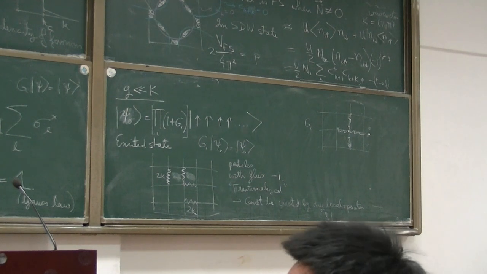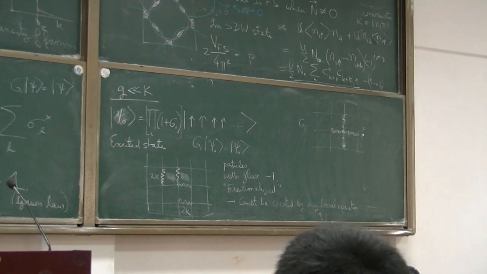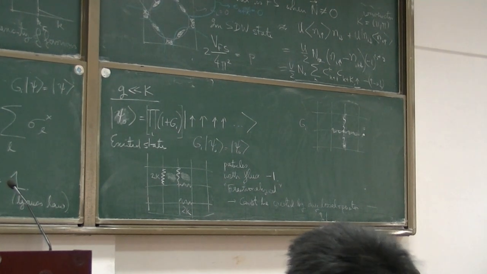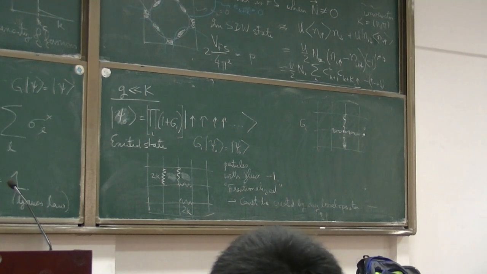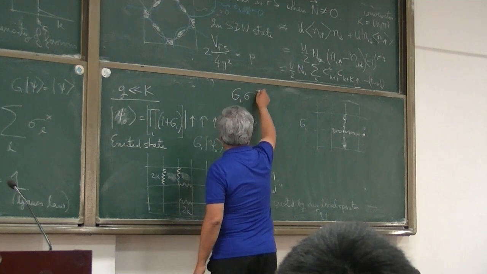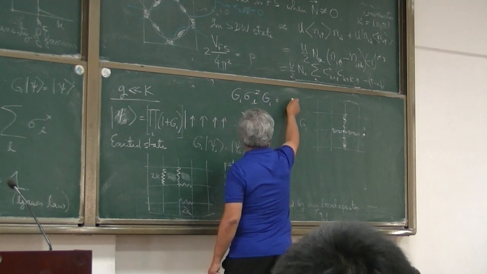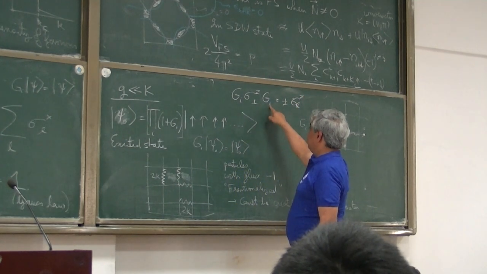Yeah, I guess the reason I ask is because the first part of the Hamiltonian looks like the usual gauge theory, and the second part looks a little bit different. So this theory is in a gauge where there's no time-dependent gauge transformation. I think it's called unitary gauge, but I don't allow for time-dependent gauge transformations. So G_i is a time-independent gauge transformation, which just flips the sign of all sigma z operators on every link. So basically, G_i sigma z_l G_i is equal to plus or minus sigma z_l, depending on whether the link is on the site i or not.